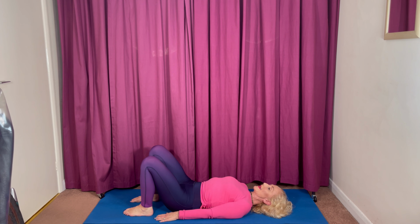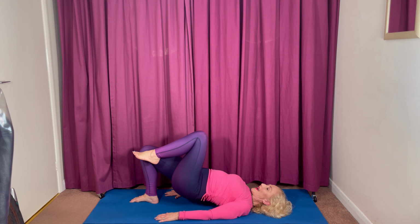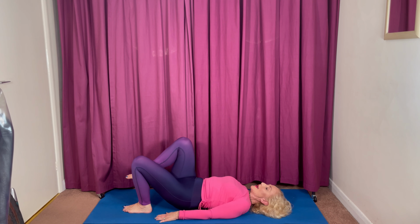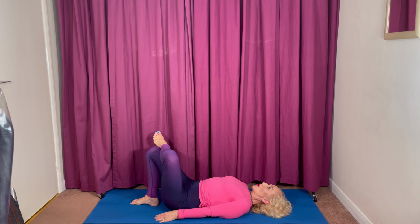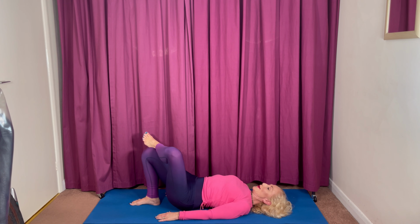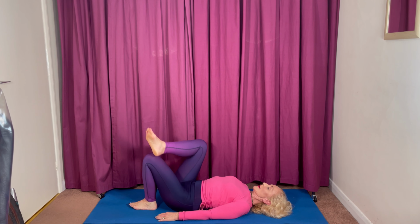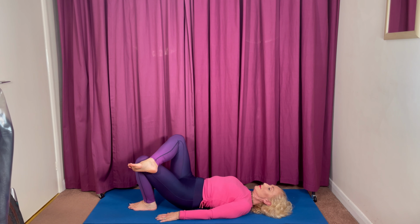To do it with one leg, you can either just raise one foot up and do it with one leg like that. Raise up and push up with one leg, or stay with two if that's more comfortable. Or we can cross the leg over in a figure four and push up, so we're working both sides differently. And the other side, figure of four, or if this isn't comfortable, just stay with both feet on the floor.